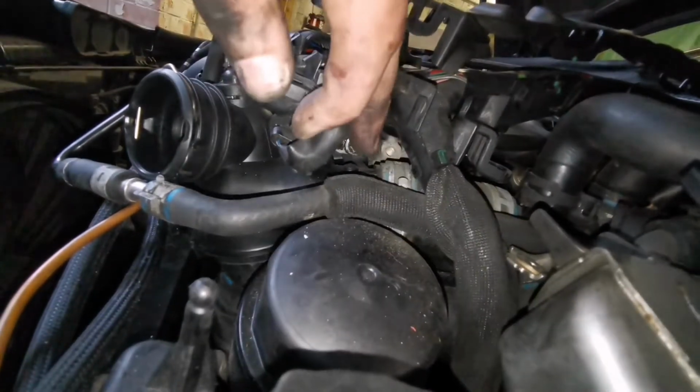Come on, focus. There we go, that's where the bad boy is there. So three bolts, pops off, pops back in, and happy days.